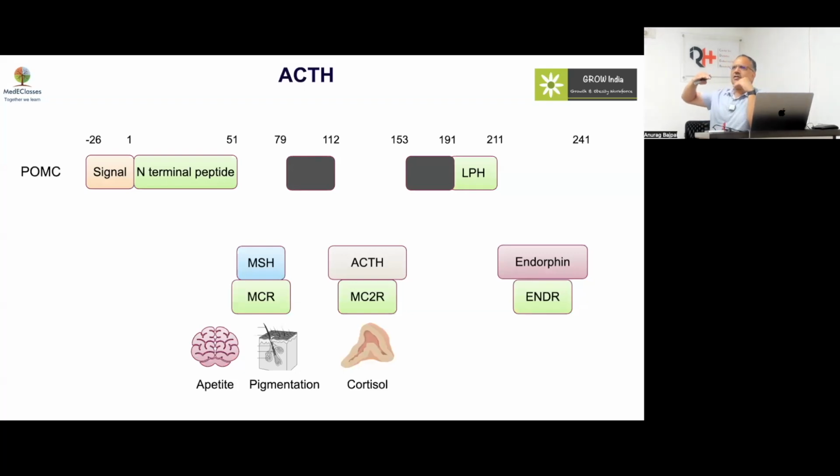Now, as we have discussed that there are multiple ways in which this is cleaved. So there are multiple enzymes which play a role here, and that also gives you an indication in terms of pathophysiology. So you have got the proconvertase, which is responsible for conversion of POMC, as well as conversion of AVP, pre-pro AVP, along with conversion of insulin. So what will happen if you have a proconvertase defect?